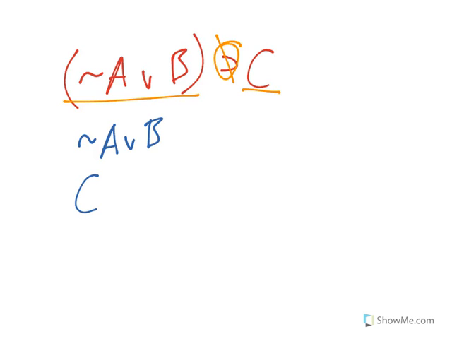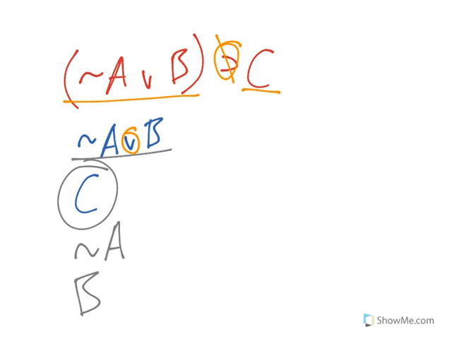So C is an atomic sentence because there's no main connective. So that's done by itself. But we can break down the negation A wedge B a couple more times. So we identify the main connective again, which is the wedge. So that has 2 immediate components, which are the negation A and the B. So now you would list negation A and then B. So then the B is an atomic component too, but the negation A can be broken down again to just an A. And those are your components.